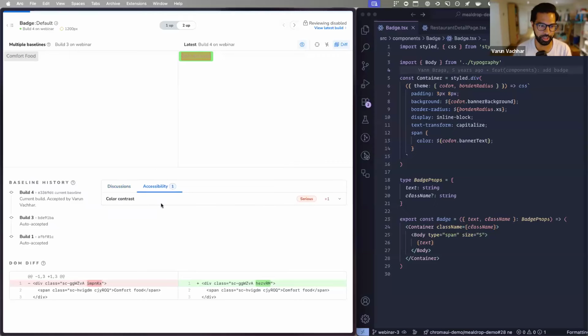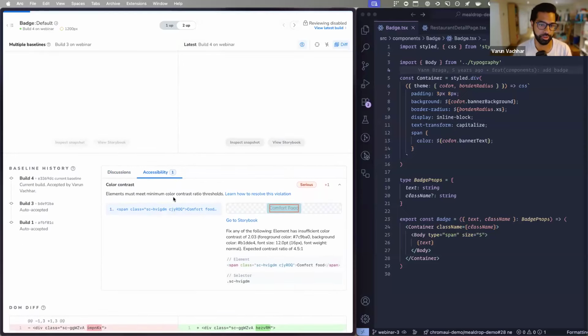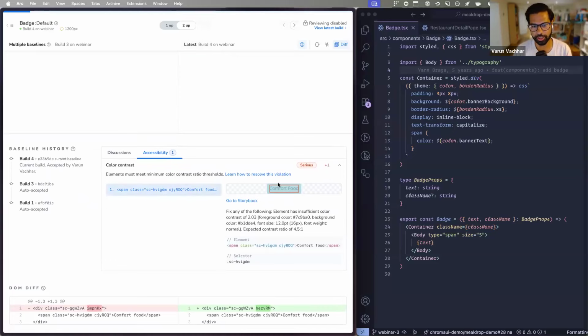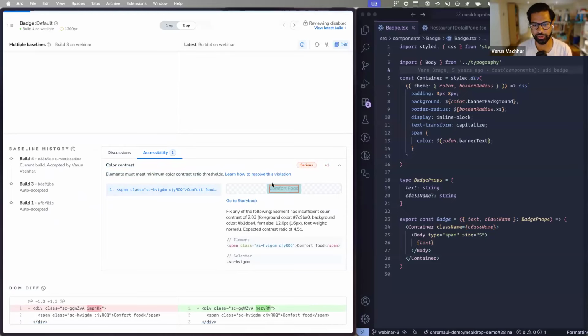You're able to control that from the toolbar. And down at the bottom, you'll see this new tab, which is the accessibility tab, which gives you all the violations that were found in this particular build. So here, again, similar to what you were seeing in Storybook, you have information on what kind of issue this was, links to the documentation, so you can see how to resolve this issue. You can even pop open the deployed Storybook to view the story live. And then also you get a more focused snapshot.